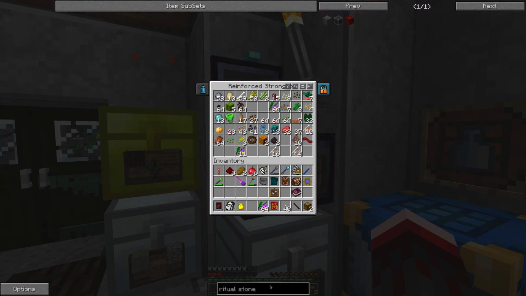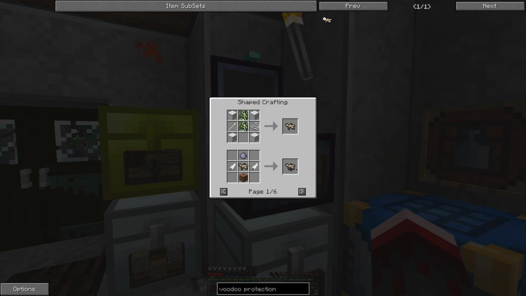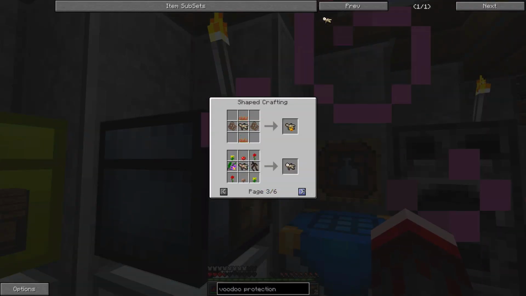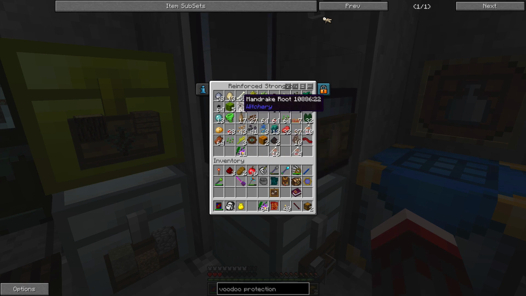What we want is voodoo protection poppets, right? And these require a whole lot of stuff, actually. Yeah, we need a lot of red flowers, a lot of yellow flowers, a lot of both types of mushrooms, and a lot of belladonna. Just a ton of these things. A lot of both of the mushrooms, a lot of mandrake. So let's go ahead and grab some of this.